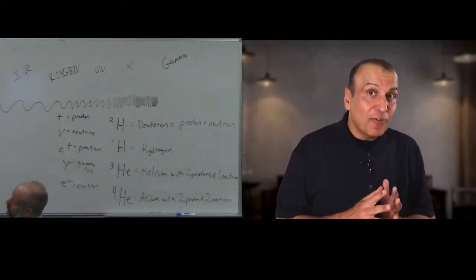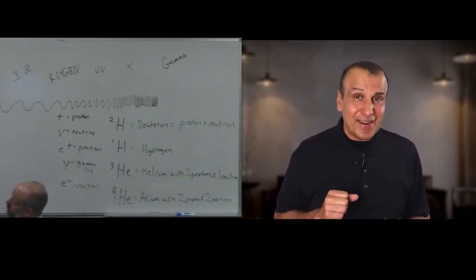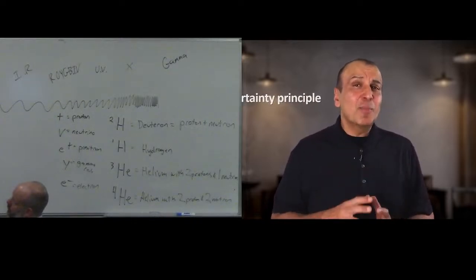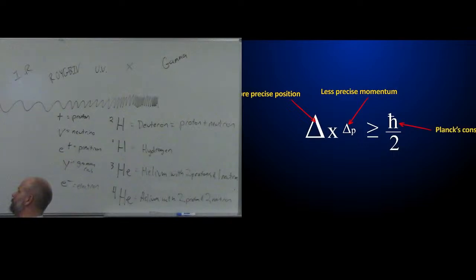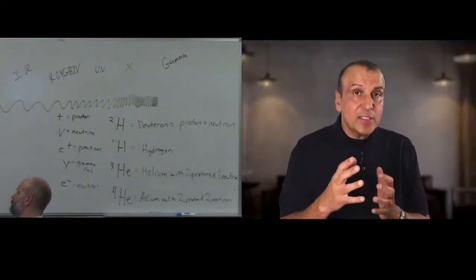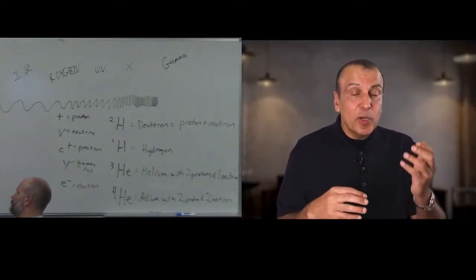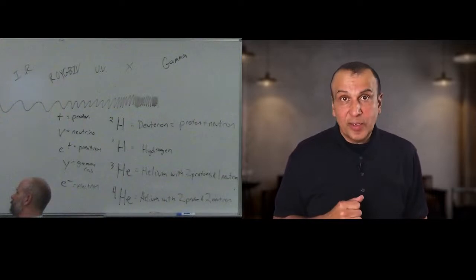Now, here's the simplified version of the more complicated answer. Remember the uncertainty principle in quantum physics, where a particle cannot have a precise position and a precise momentum at the same time? That is, when a particle has a well-defined position, then it will not have a precise momentum. And when it has a well-defined momentum, it doesn't have a precise position. In other words, if we know how fast it's going, we don't know where it is, and if we know where it is, we don't know how fast it's going.